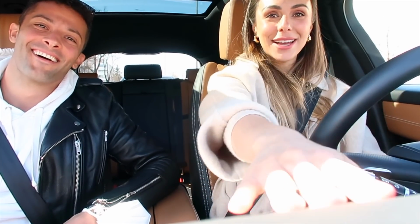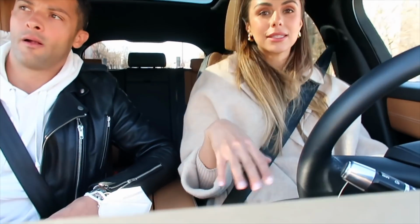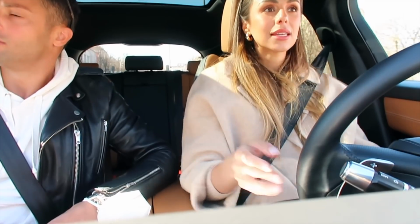Okay, we are in the first car. This is the Velar. One good point is that the camera balances on the dashboard, which is great. It does not do that in our other car. But the plan is now that we're going to go to all the places that I normally go to, like the supermarket. There are two different parkings, or three actually, parking houses that we park in the city when I have to go run errands and things like that.